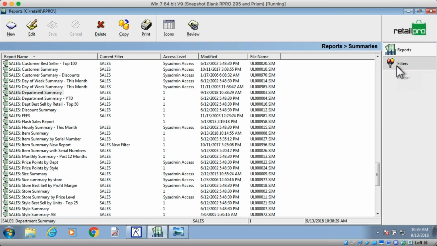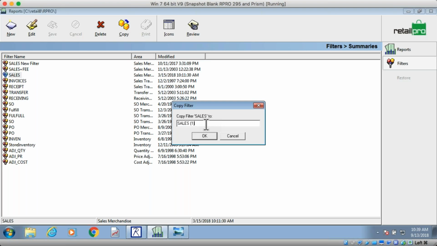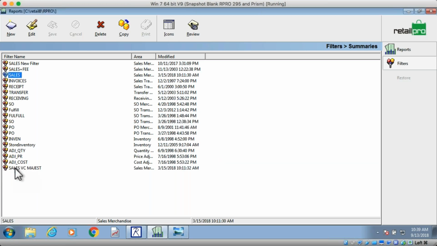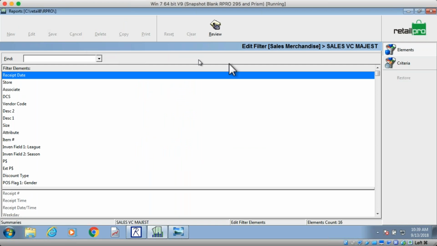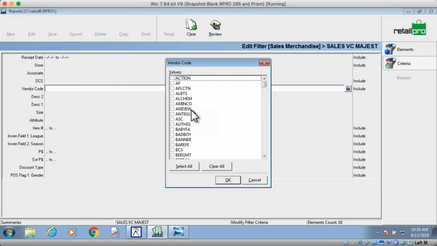So if you're going to tweak the filter, then what you're going to want to do is back up one more notch, go to filters, right? And then find the filter that you want to tweak, like it's been done here in the past. Copy it, give it a new name, whatever, vendor XYZ here. Oh, no, let's pick something we actually saw. I can't actually make that work because it doesn't exist. Then highlight it, go to edit and go to criteria. Now you can do whatever you want. That's your filter. Nobody else knows about it, so you can do whatever you want to do with that filter.